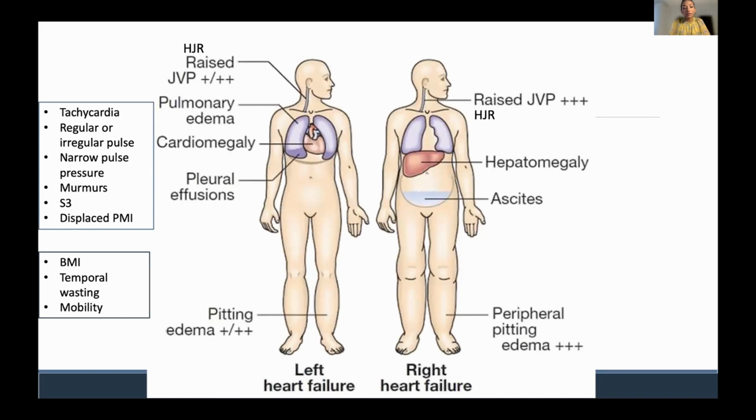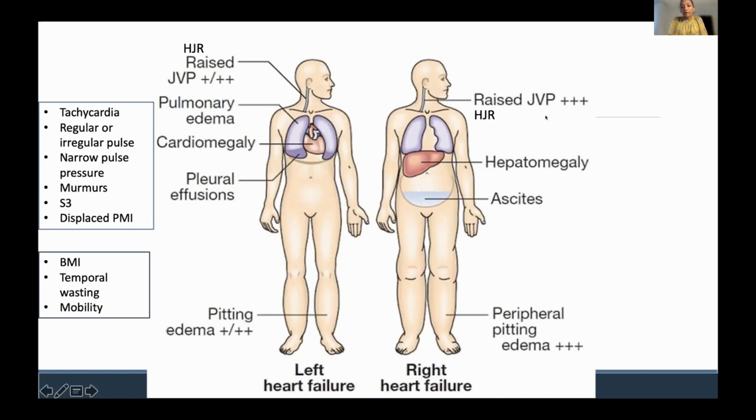You can hear murmurs, most commonly murmurs of mitral regurgitation or tricuspid regurgitation, and S3 because of the increase in diastolic volume, or gallop as well, which is both an S3 and an S4. S4 is from increase in diastolic pressure or an advanced diastolic dysfunction. Point of maximal impulse that is laterally displaced because of LV enlargement. So the apex is laterally displaced. Instead of being in the mid-clavicular line, it's going to be in the anterior axillary line.